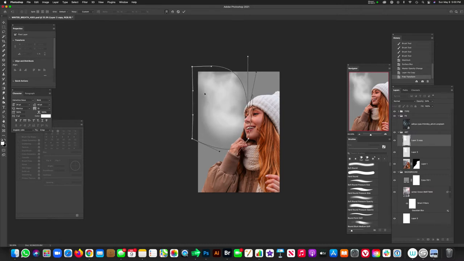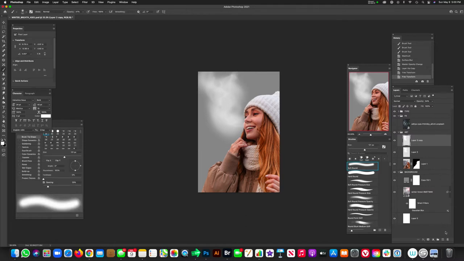You want it to be a little bit on the abstract side. And it's going to take a little bit of trial and error. And then once you have something that you like, hit enter. And now we're going to make one more new layer. So go back down to the plus sign. And then from here, we're going to Command-click on that bottom layer one more time, and it's going to make a selection. So you see the little marching ants.